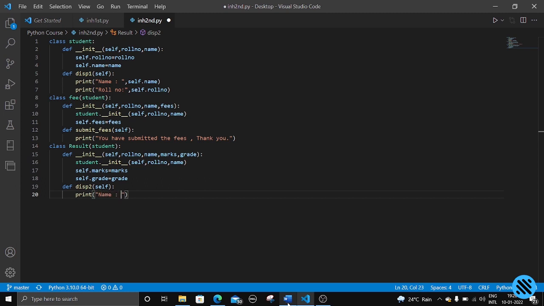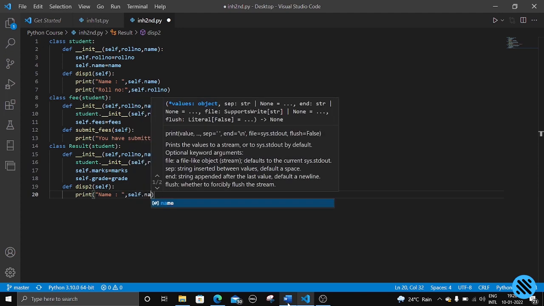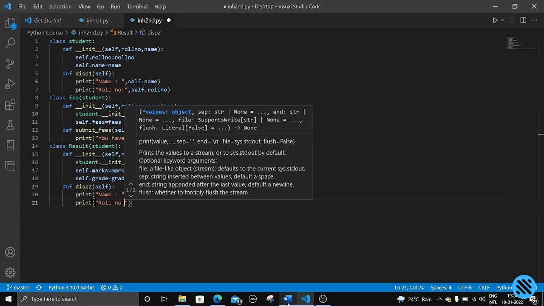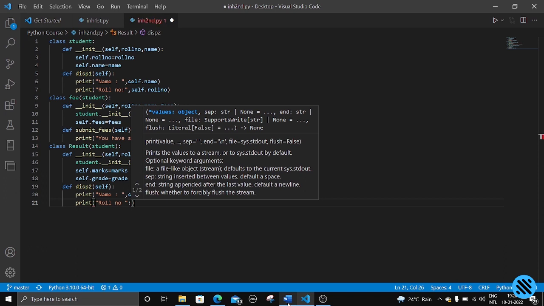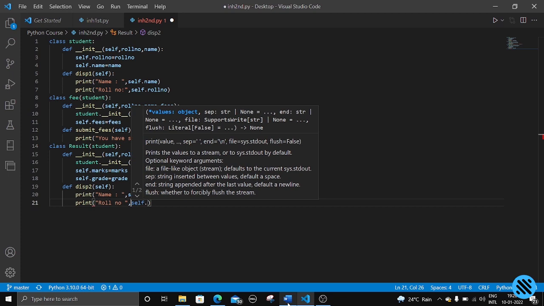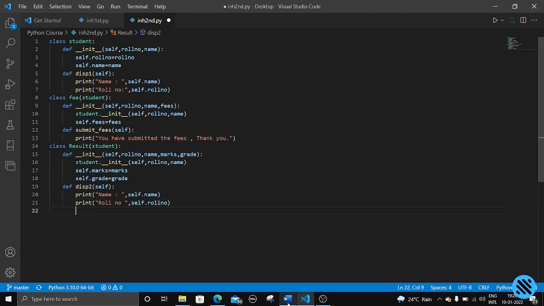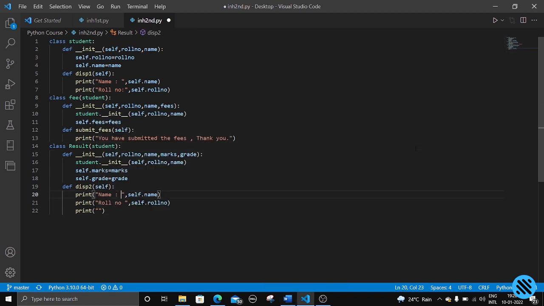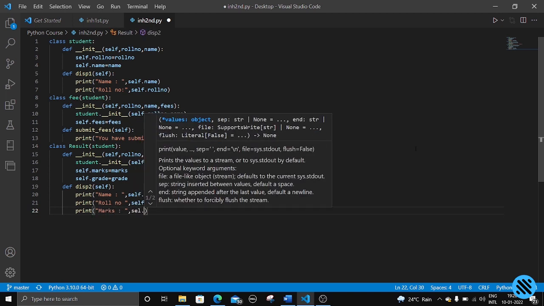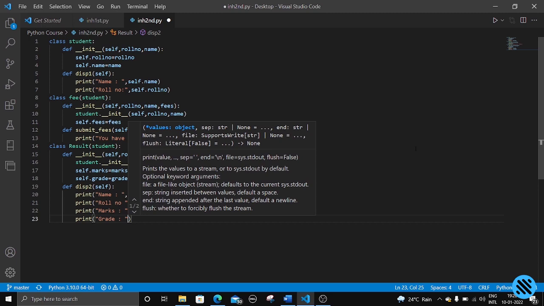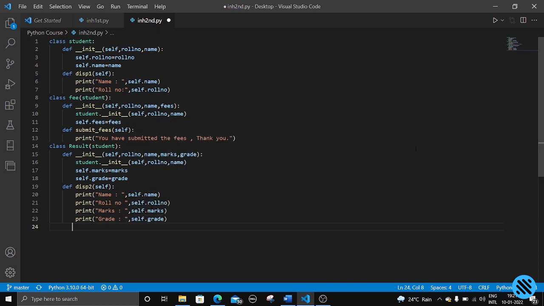First let us print name, self.name, and let us print roll number, self.roll_number, and next let us print marks and grade. Self.marks, self.grade, and that's it.